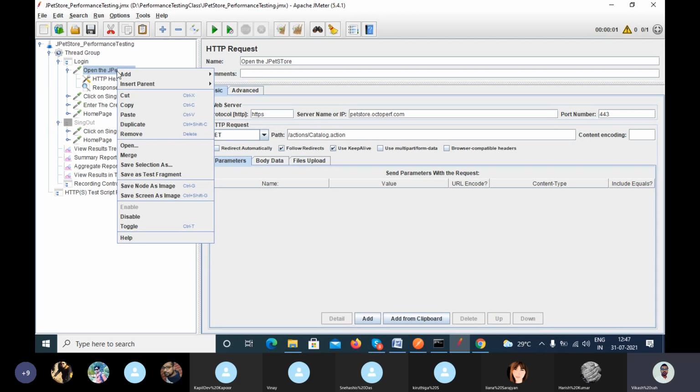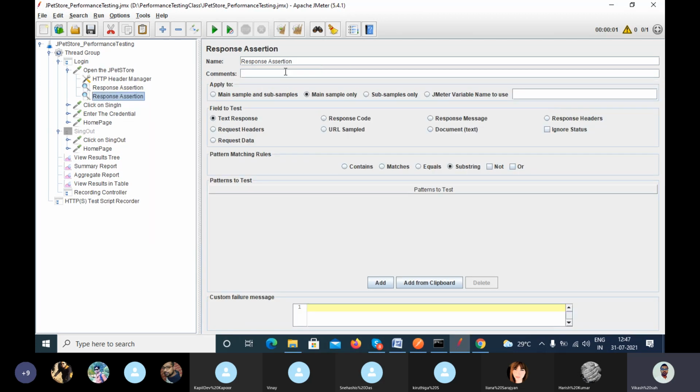So I will again go here and add assertion, response assertion, and click on the response code and select the content.